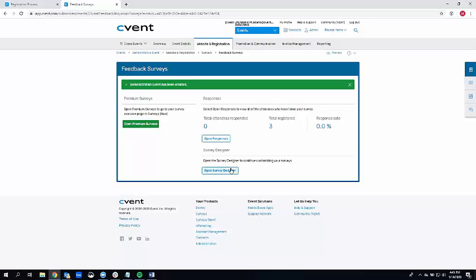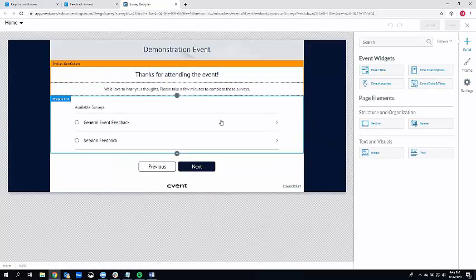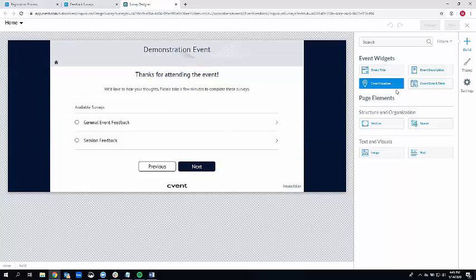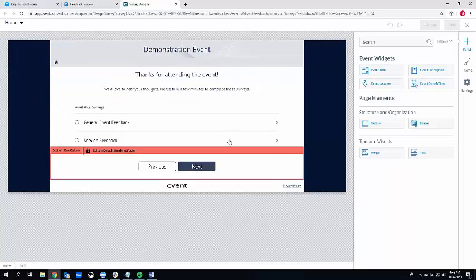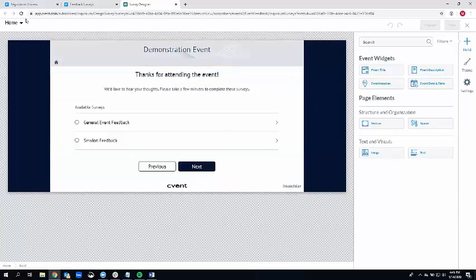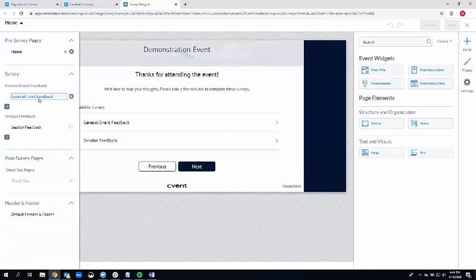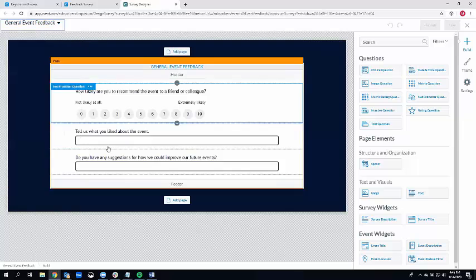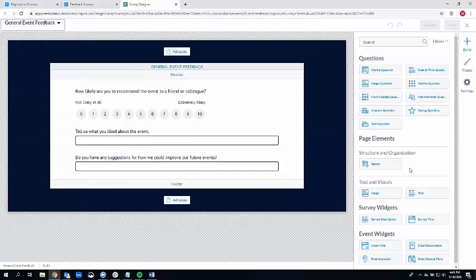Okay, and so what you can do is you would open up the Survey Designer. From here, it's fairly straightforward. It looks exactly like the Flex site designer. You will be able to go in and set up event feedback, how likely are you, what you liked about the event and so on.